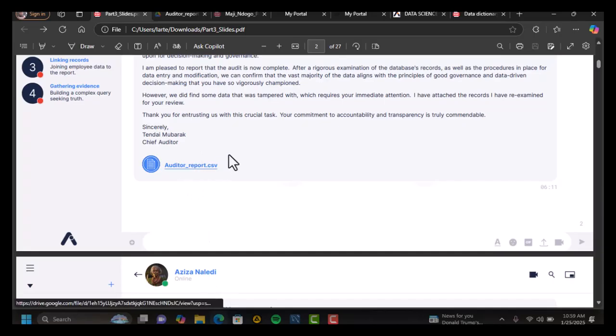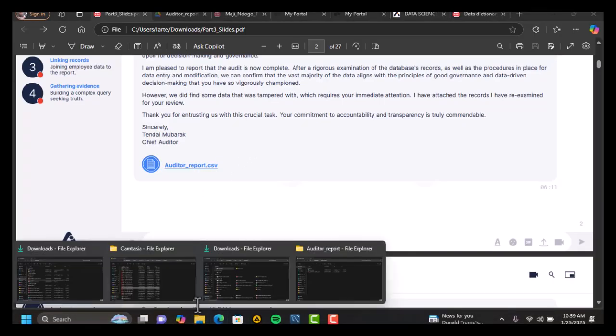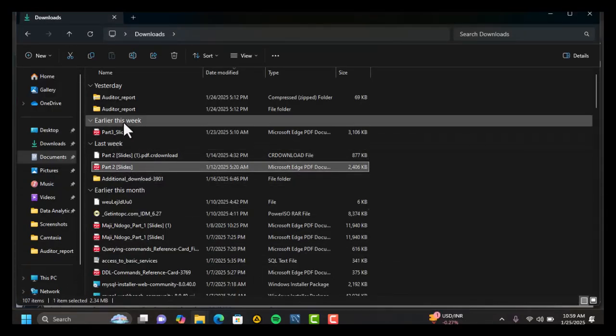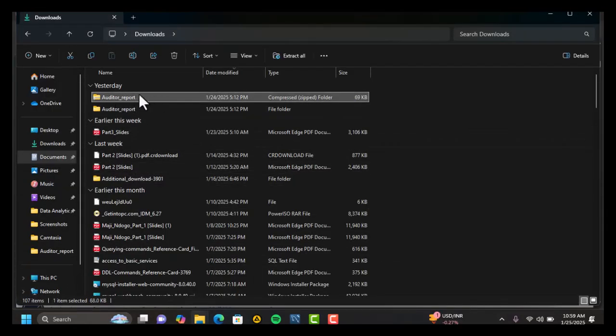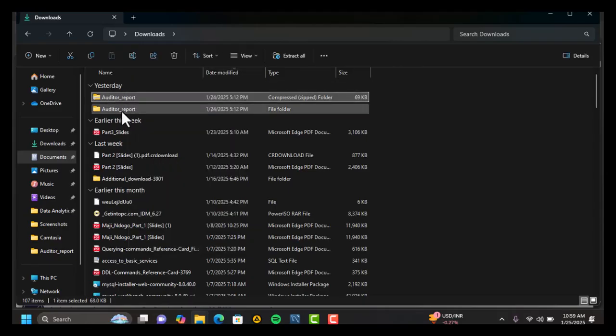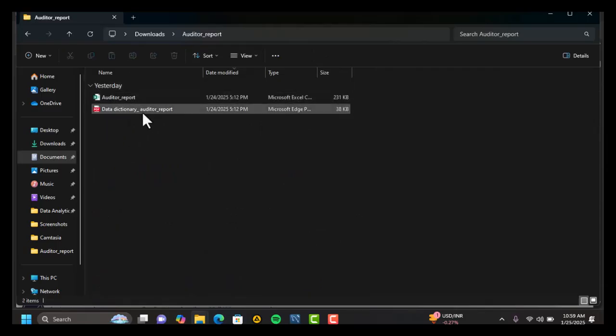When you download it, it will come as a zipped file like this, Auditor reports in the downloads folder. So you right click and then extract everything so that it will be like this folder. Make sure you extract to get this folder.